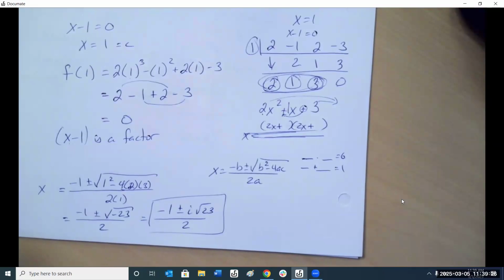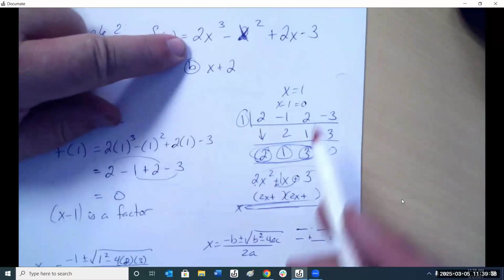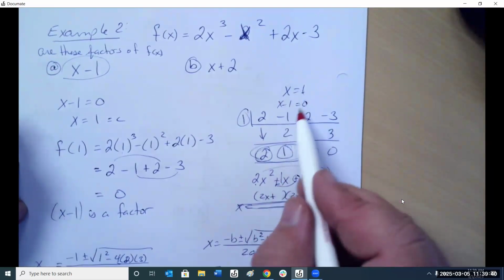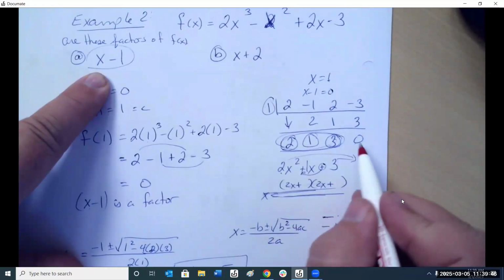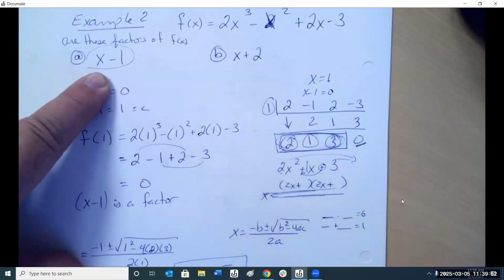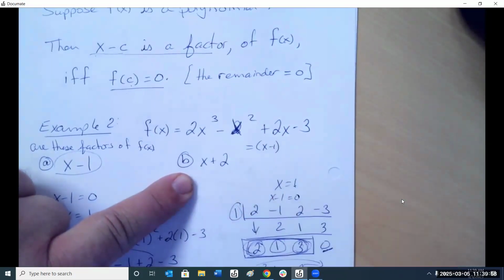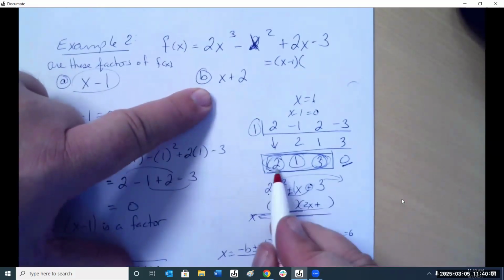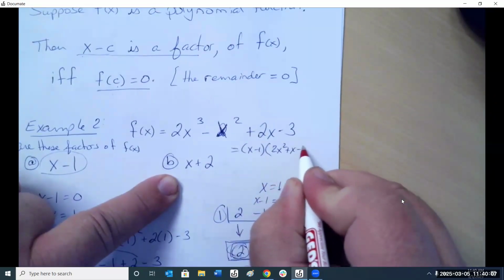Yes. So from 2x squared plus... from here to this one? Because once we figure out one of the factors is x minus 1, we did synthetic division, doing all this stuff. If you get a remainder of 0, then this is your remaining polynomial, which means we know that we have a factor of x minus 1, and the remaining part is going to be 2x squared plus x plus 3.